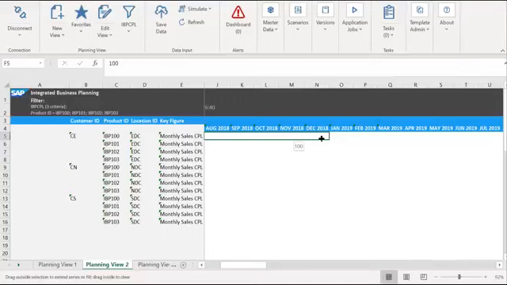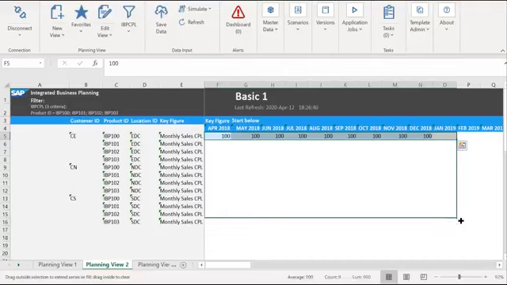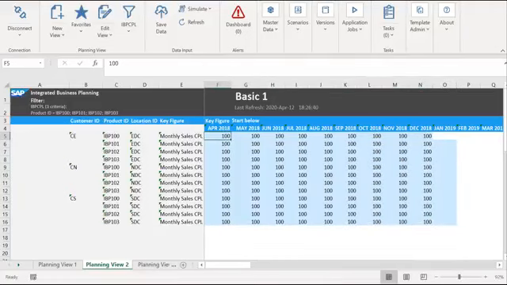Let me put 100 till December end. Okay, save the data.